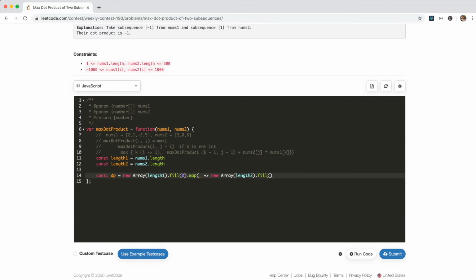When we loop, in the first one it's okay. Yeah, so the max product always uses k minus 1, so it should be checked. No problem. We don't need to fill, or we fill. We don't fill. Cool.